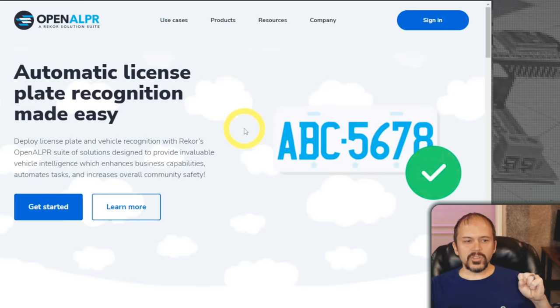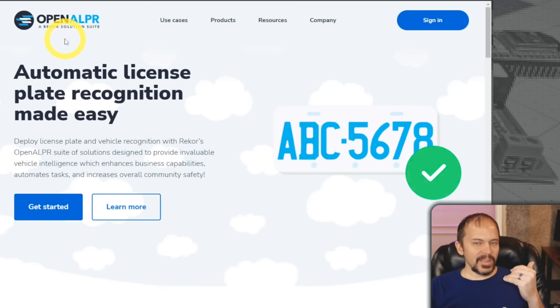Pretty awesome stuff. And we're going to show you how to do that with some of the software. So one of the first software options that you'll find is OpenALPR. And I'm like, hey, that's awesome. It's open, which means open source. I'll be able to put it in a Docker container, some sort of add-on, Home Assistant, whatever, and just install that software and call it a day, right?